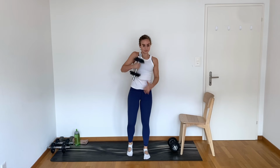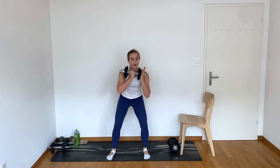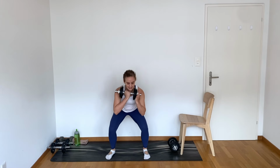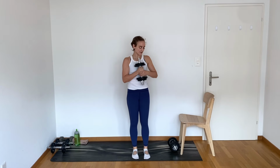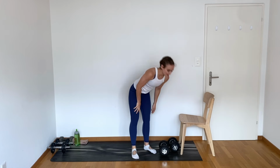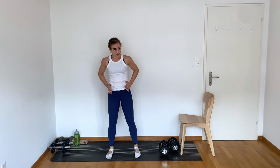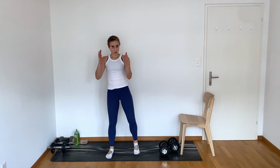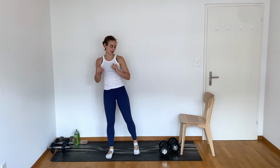Ten seconds. And then we'll rest 20. We'll go back to that goblet squat, but this time our left leg is going to lead. Hand release. All right, so back to that goblet squat. This time we'll widen the legs, a little wider than hip width apart. Lift your right heel and step your right toes back in line with your left heel. Weight is a little bit heavier in that left foot.